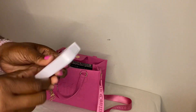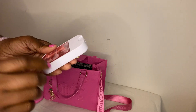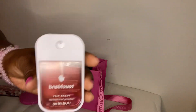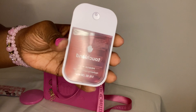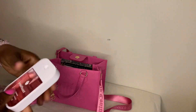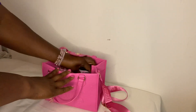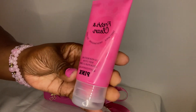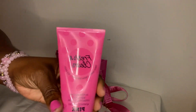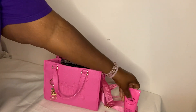The Touchland is in Power Mist — actually this one is Wild Watermelon. This was a hand sanitizer I got from one of my students for teacher appreciation. Next I have my Fresh and Clean lotion from Pink. I have the spray too but I just put the lotion in here — this is one of my favorite scents.